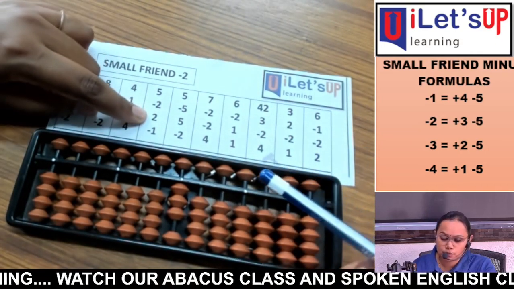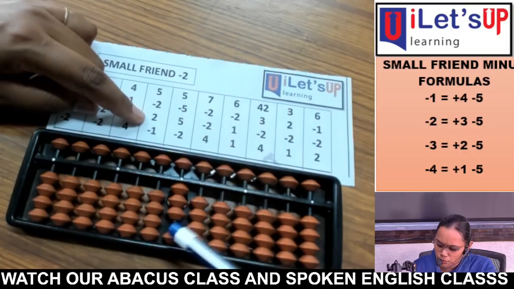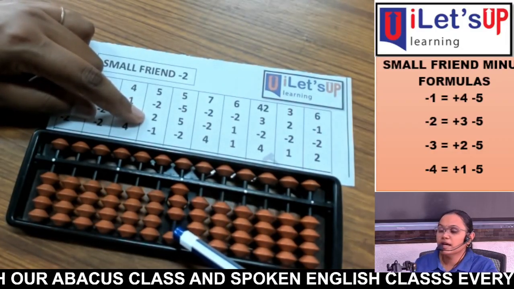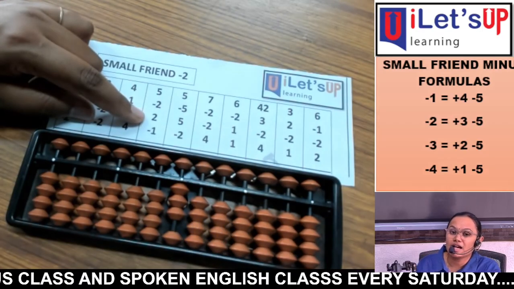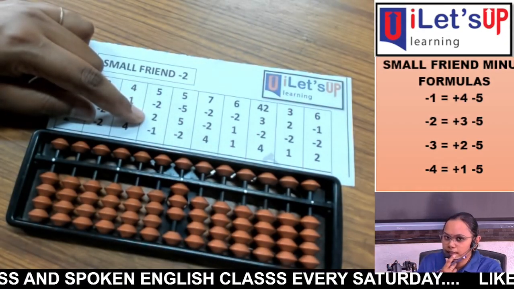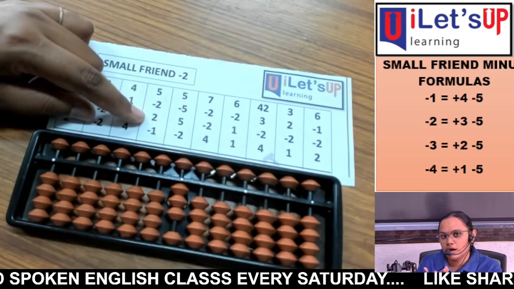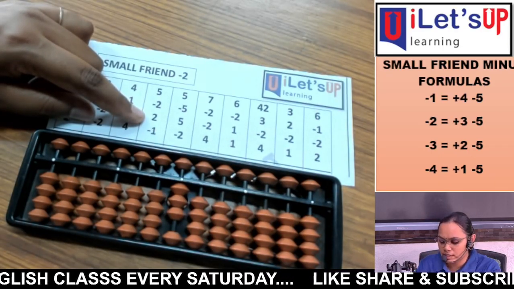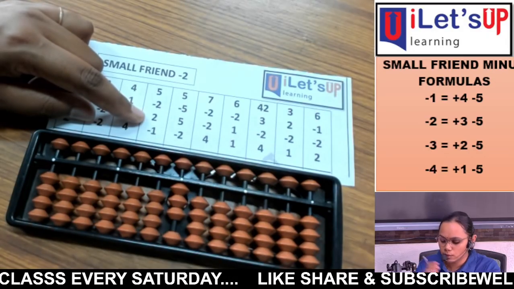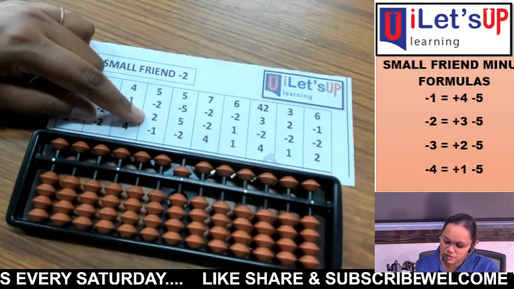Next again add 2. Possible? Let's see, even I don't know. As I am noticing, here there is only one bead. I was supposed to go for another one as well, but here it is not there. So now the formula of small friend plus 2, that's it. Small friend plus 2 is equal to minus 3 plus 5.